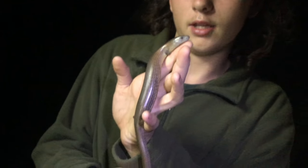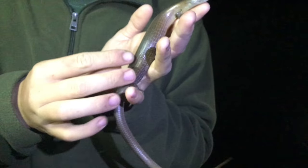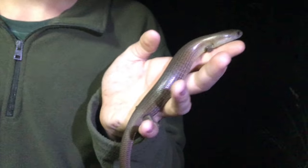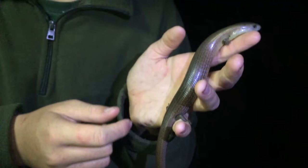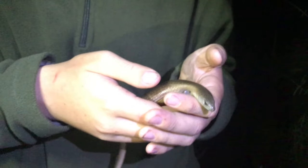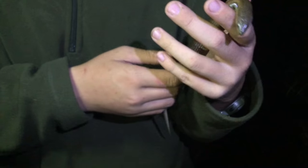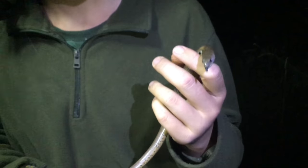This guy here is a very large she-oak skink, a mainland she-oak skink. Now this one is extremely large — they really don't get larger than this. In fact, I didn't know they got this big, and it's very fat, so I'd say it's a gravid female about to give birth. This is usually the baby season, so pretty much any day now, any week now, she'll be giving birth.